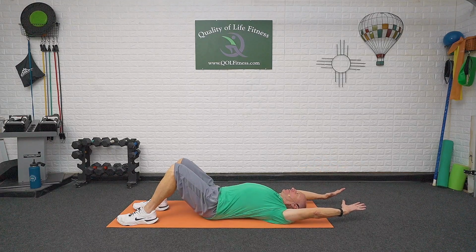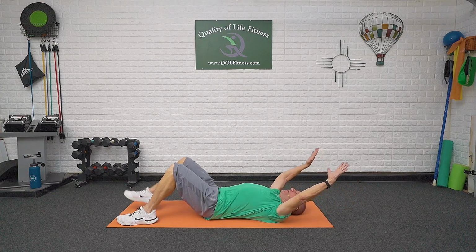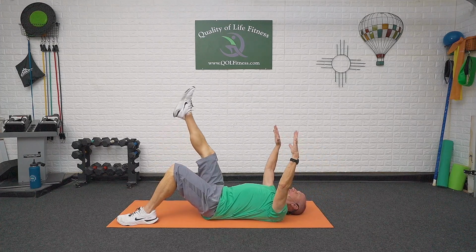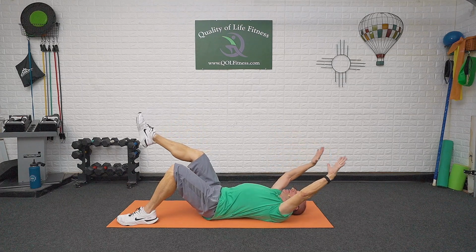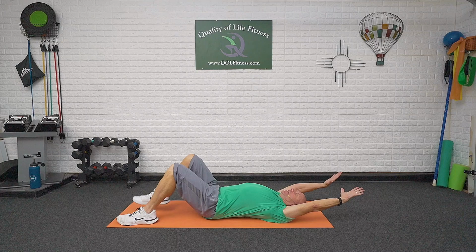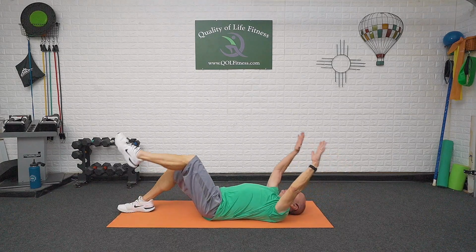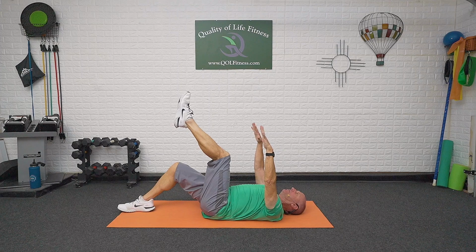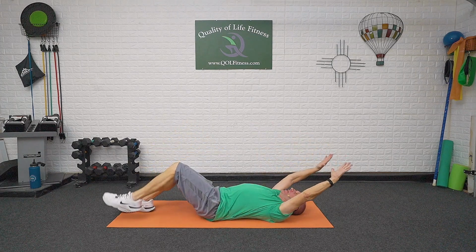And we're going to bring a leg up with this one. So as you bring the arms up, bring one leg up and back out again. If you can extend the legs and do this, that's perfect. Walk the heels out. Make sure that you're still doing the same thing with the lower back. It's on the floor. Just like when we picked that leg up 6 inches off the floor.